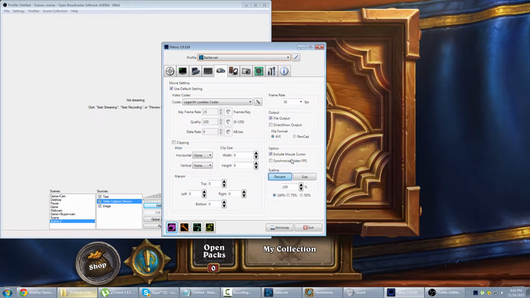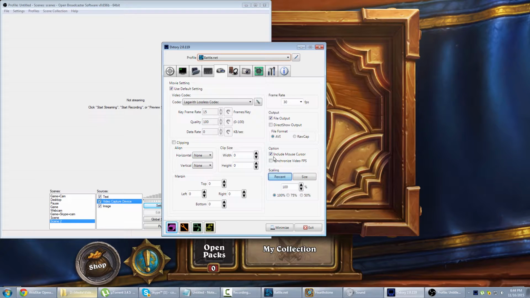You have two more options here. Include mouse cursor. Well, again, you have to test. It depends on the coding of games, because some games have the mouse cursor coded and it gets captured by your capturing device, and some don't because they use the Windows mouse, and the program believes that the Windows mouse is in the background, so it doesn't capture it. So first record, I don't know, 5 seconds of a game, see if your mouse gets recorded. If it doesn't, click this on.